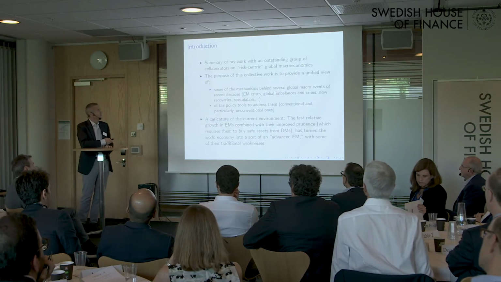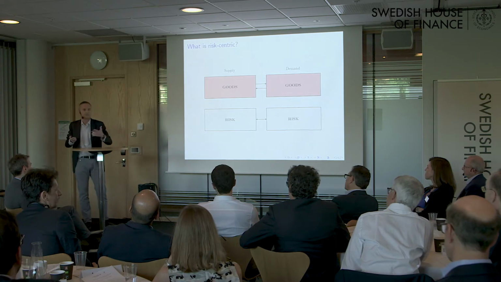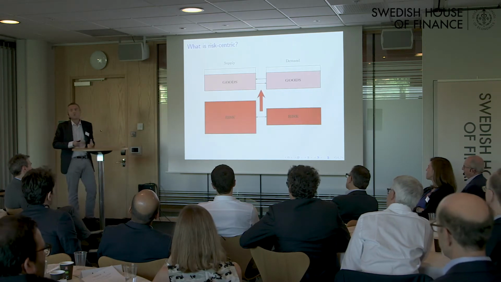Okay, so what do I mean by risk-centric? Let's get this out. A productive capacity generates goods, but it also generates risk. And it's important that both be absorbed. So you need to find a demand for goods, but you also need to find a demand for risk. Now, the normal way macro models work for the typical business cycle is we worry about the top row, and we try to look for a demand that is more or less aligned with the potential output. And the risk side is something that half of this room does for a living, finance, but we macroeconomists care a lot less about.